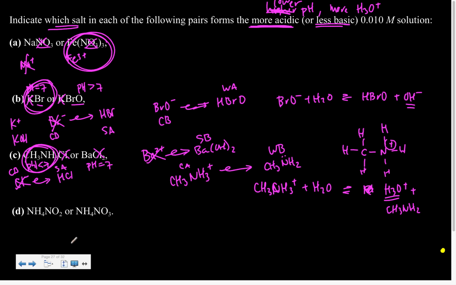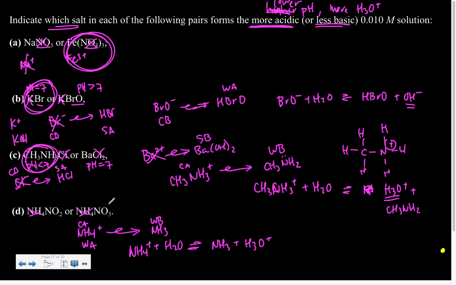All right, here, finally, we have NH4, NH4, so that part's going to be common, which means that's definitely not what we're comparing. By the way, same analysis here. So the NH4 cation is going to be the conjugate acid of some base, meaning the deprotonated form would be NH3. This is a weak base, which means that NH4 plus is also weakly acidic. This functions as a weak acid, which means that NH4 plus in solution has the habit of forming NH3 and hydronium ion, which means that both of these are going to be a little bit acidic based on the NH4 plus. Yes?